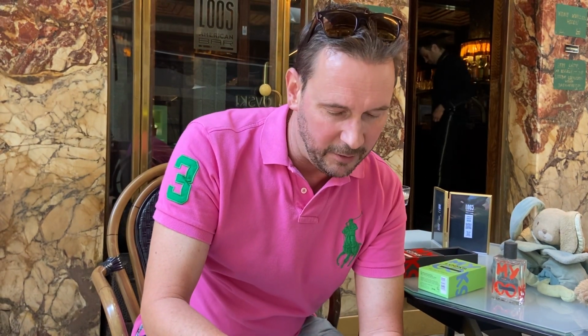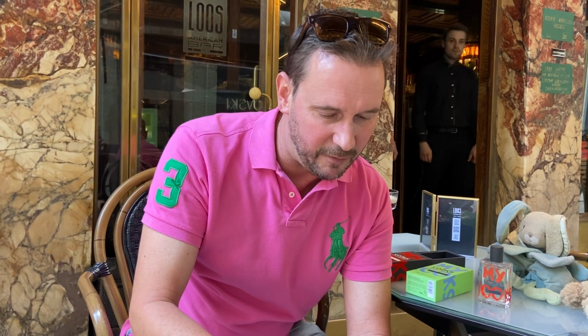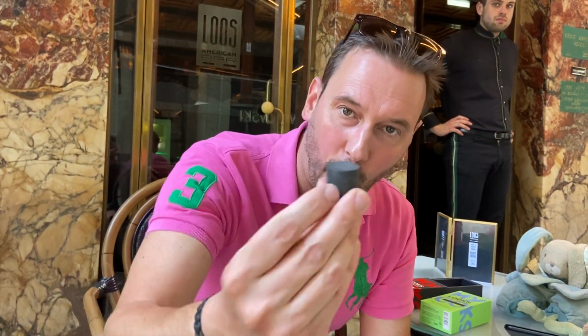And I will show you, there are no parabens, no silicones, and no paraffins used at all in the fragrance. And the cap, this one is made of recycled cork. So you can see the approach is very, very genuine, and it's going the way that I think many designers should really take an example from.